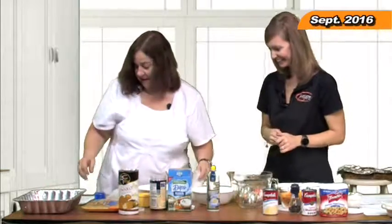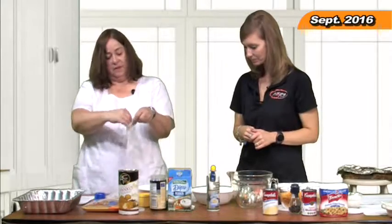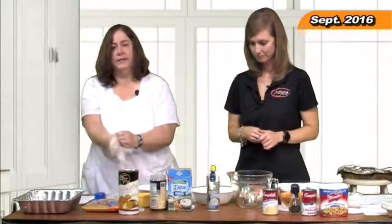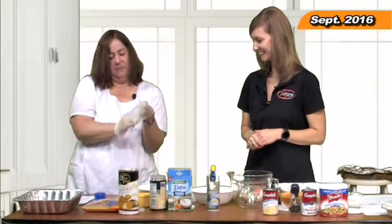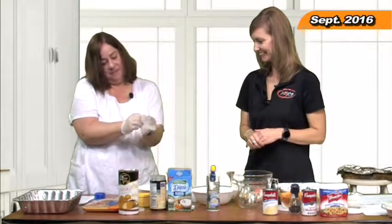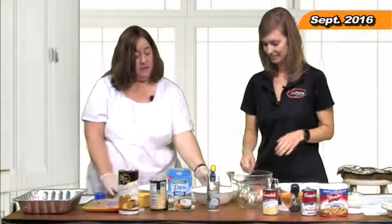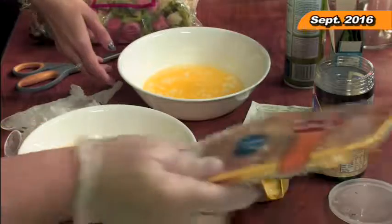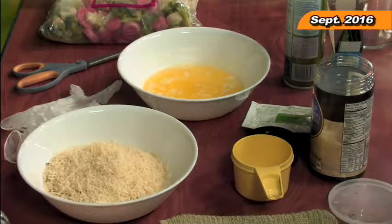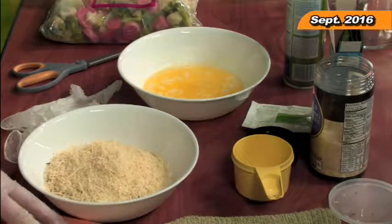Yes, definitely. I'm going to put some gloves on because normally at home I wouldn't do this, but for the sake of TV, yes, and I don't want to get it all over me. We also have our butter that's already melted here, and it's 1/2 cup of melted butter.